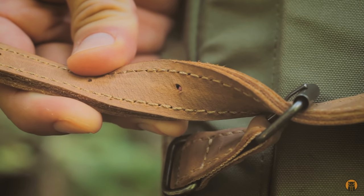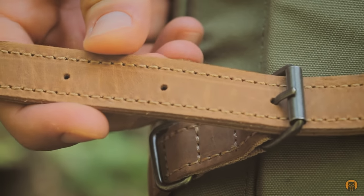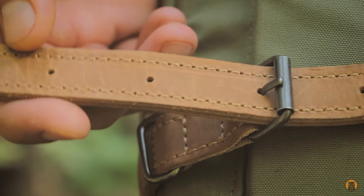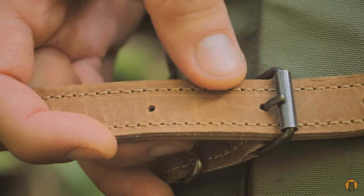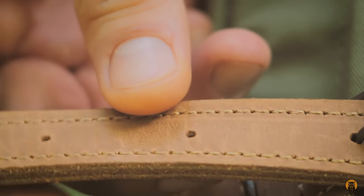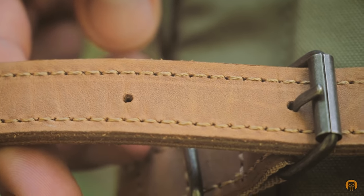These leather strips have two stitch lines and go through on the back. I'm not sure exactly why they did that — maybe to have two smooth surface sides on the leather. When I adjusted this correctly to my body, I found I wanted to cut off about five inches, but if I cut this leather I'd interrupt these stitching lines and would have to address those stitches. I would have liked them to just use a thicker piece of leather so that if I needed to mod it, I could. And the pack's $225 — that doesn't mean I wouldn't do modifications myself.